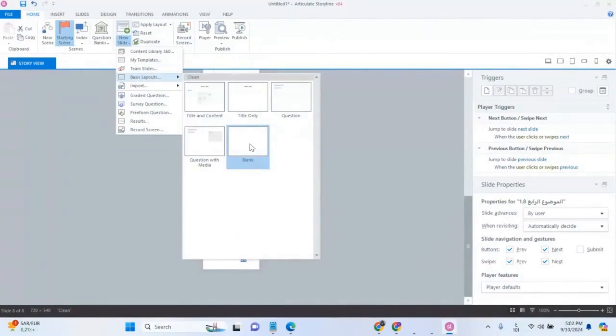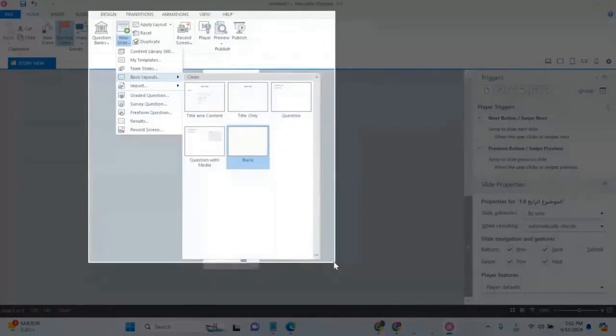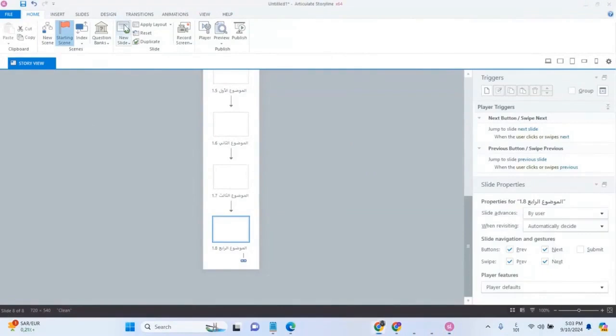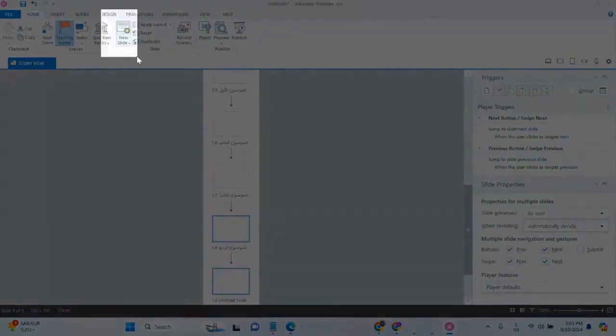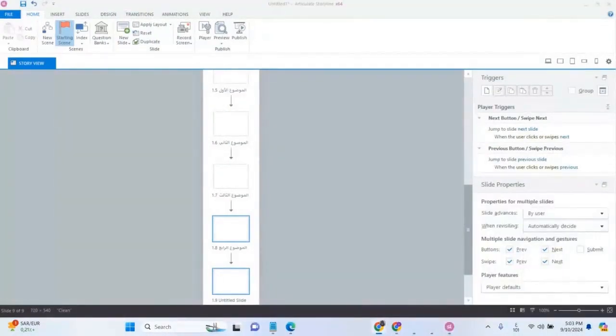After the fourth topic, we have a summary. So I can take it for you from the menus above in this part like this, and also send it via WhatsApp. This is a third method to bring a new slide. And there is clicking the button directly, the button here, left click on it, but I do not open its dropdown options. This button is what I use. That makes four methods to create a new slide.